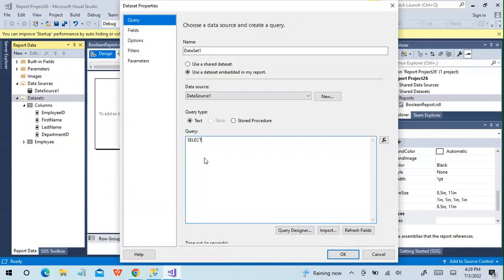Select department ID from DBO employee. There's no where in this. Order by, actually we don't need that either. Okay.